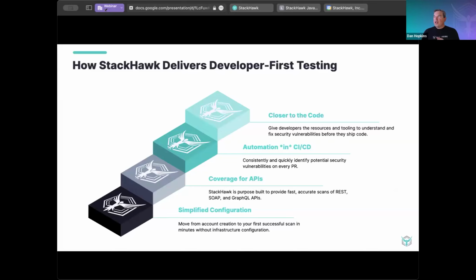We think of ourselves as a very developer-first testing platform. One of the big tenets of shifting left is to try to find vulnerabilities earlier in the developer lifecycle so that they get fixed before they get out to production, and also in the most timely manner possible. Our tool accomplishes that in a variety of ways.